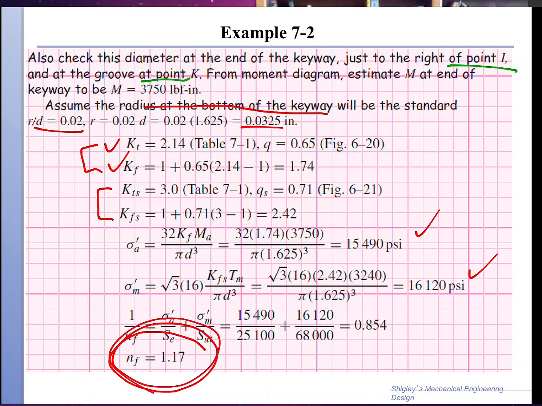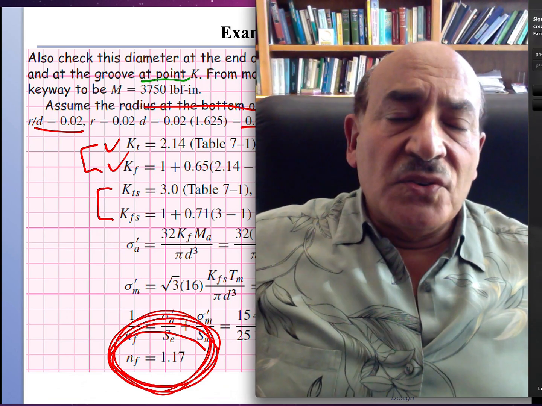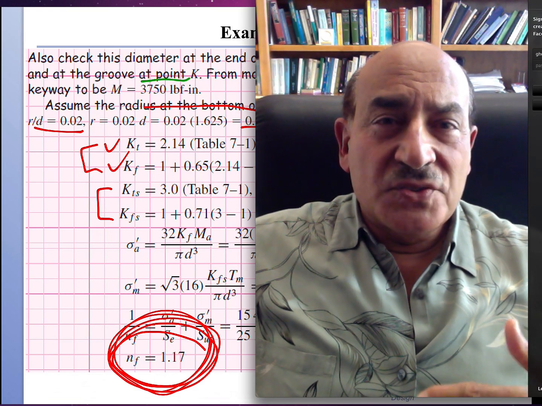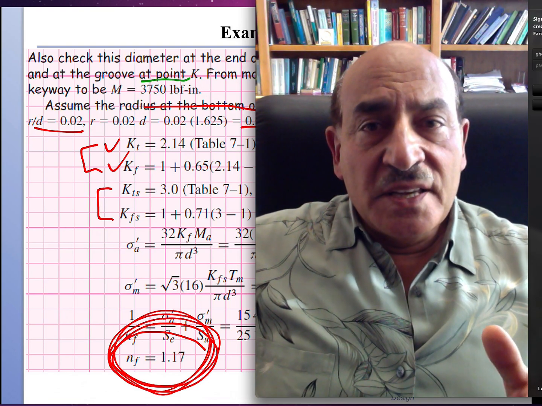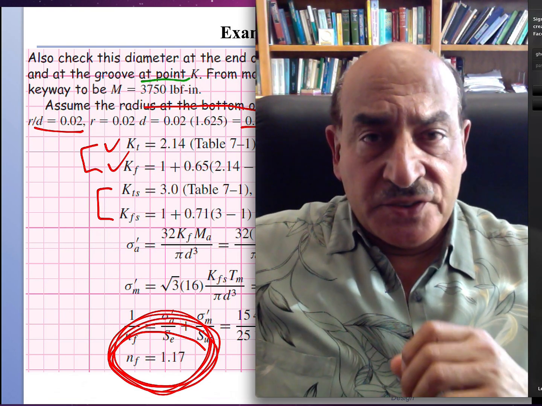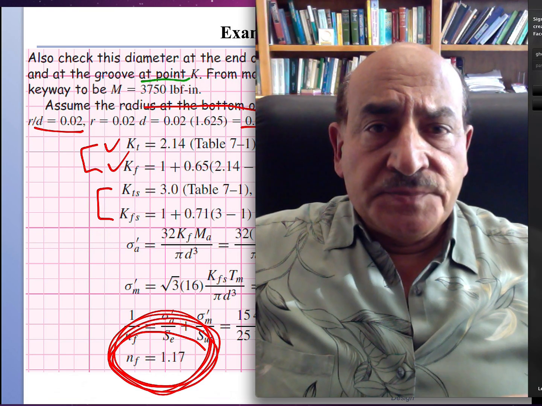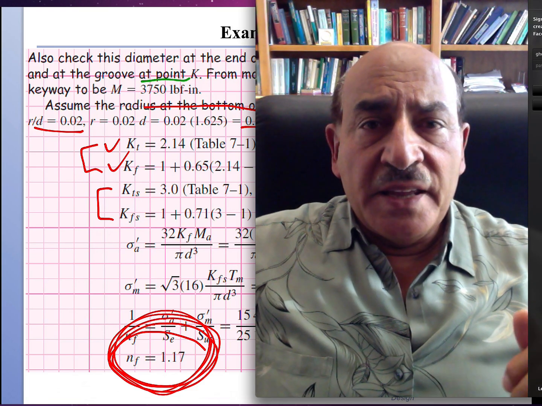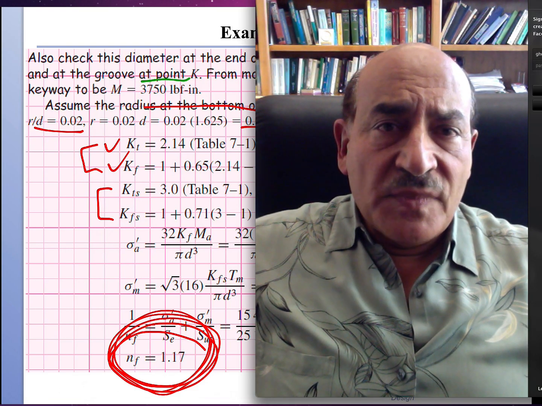Now, when we look at the safety factor here, you find that the safety factor at point K is kind of low, like 1.17, and the required value is not less than 1.5. So although this point doesn't have the highest moment, because of the stress concentration factors and the need to transmit torque, it showed that it is more critical, so it can actually fail, than the shoulder point that we analyzed before. So we have a dilemma. Okay, so how to do it?